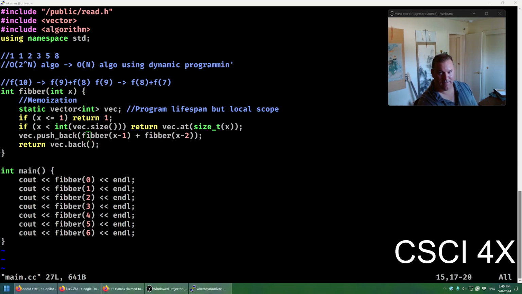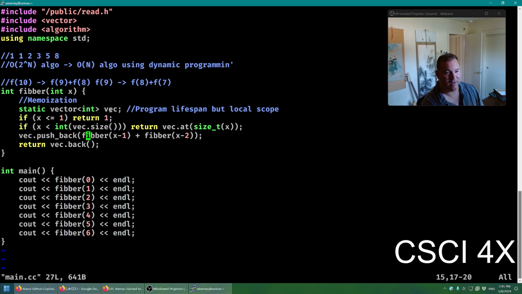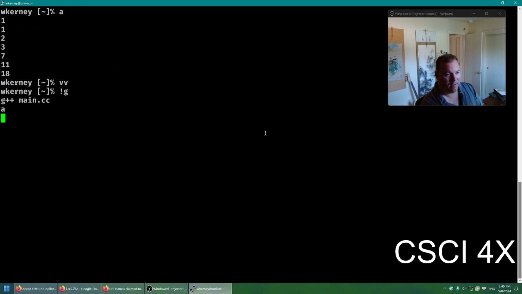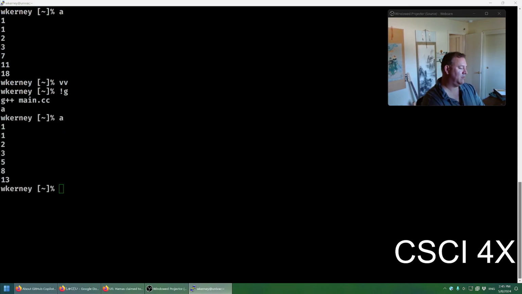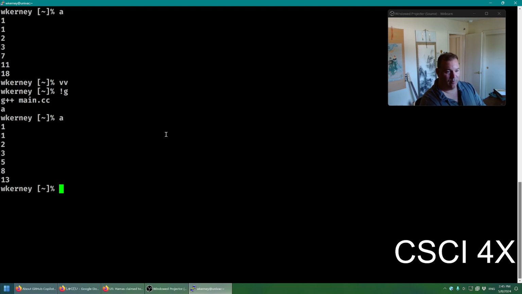What bug do you guys see in this code here? I can tell you what it is. It's actually not starting off the vector with the 1, 1, right? So the vector is empty. It's returning 1, but it's not actually putting 1 into the vector to start with. So we will start with 2 elements of value 1, and there we go. Now we have the Fibonacci sequence. Kind of a cool bug, right?